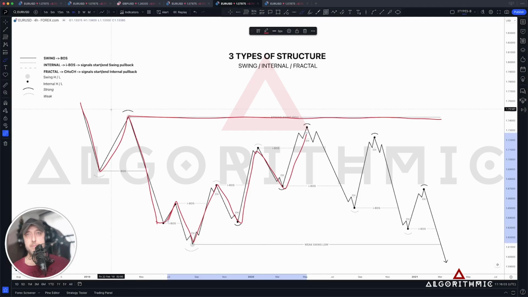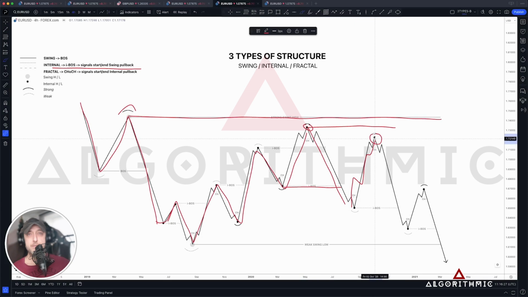When the internal structure changes trend, that signals the start of a pullback. Now we're playing the pullback up to the strong swing high. We expect it to hold because it's its job, it's bearish. So now as the swing pullback is over, the structure confirmation we look for is the internal structure to shift bearish. That signals the start of a bearish trend in the internal market structure. We expect the internal high to hold, and this is a very high probability area to get short because it's pro-internal trend, pro-swing trend, and now what we target is down to the weak internal low because it's failed to do its job, failed to break the high, and we keep following that all the way down until it takes out the weak swing low.